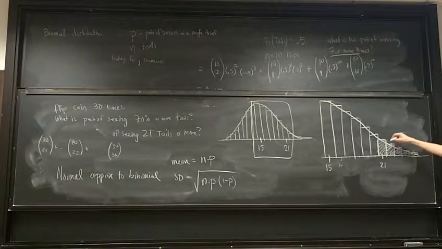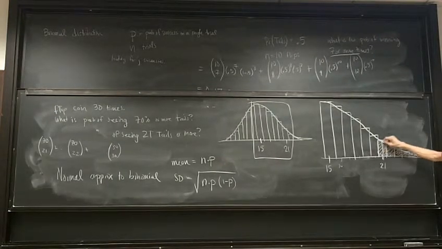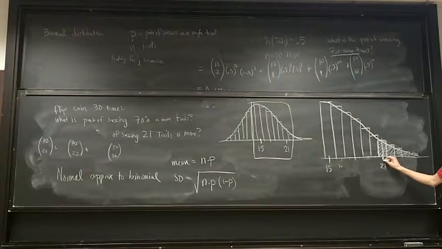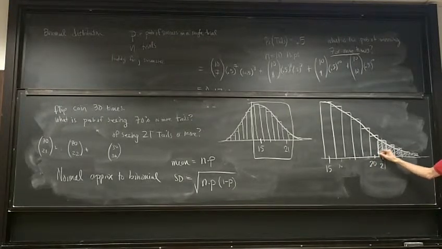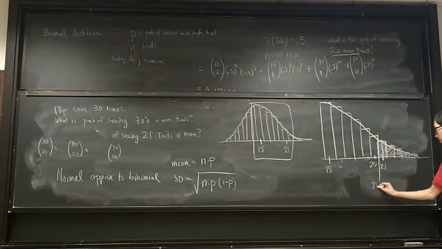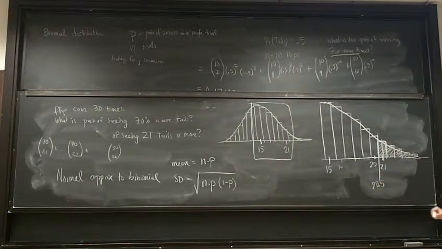Okay, so when I draw my cutoff line, when I'm searching for the z-score, I'm not going to draw the cutoff line at 21. So this bar, where is this bar centered? At 20. Okay? 20.5. So I would draw my cutoff line, not at 21, but 20.5. Can you guys see that?